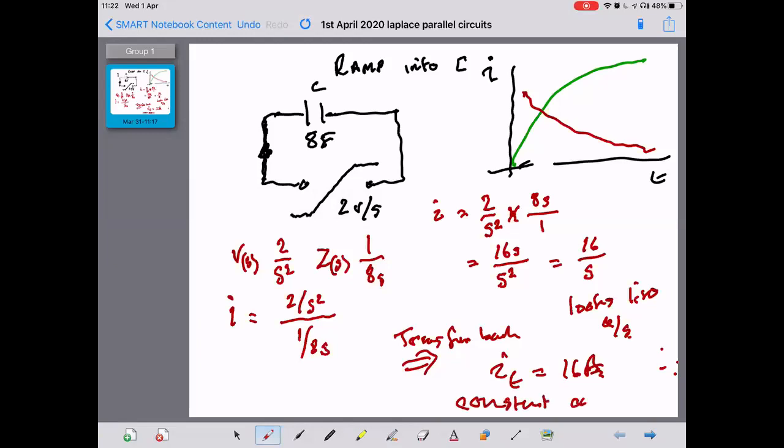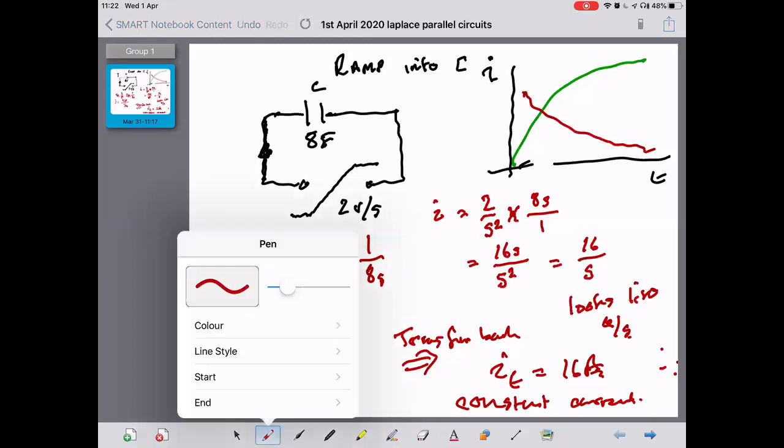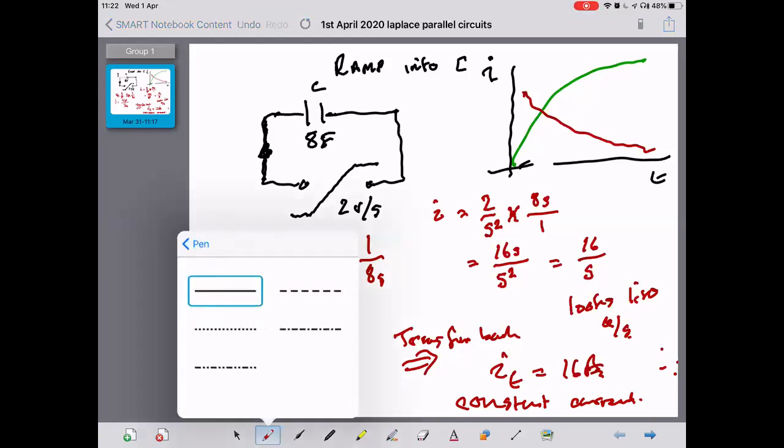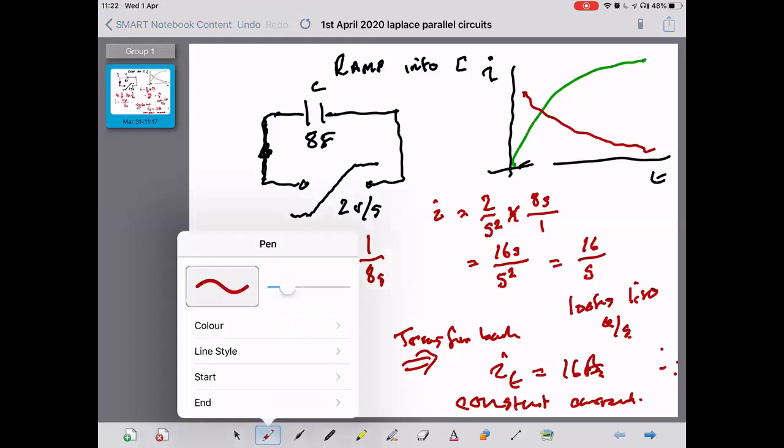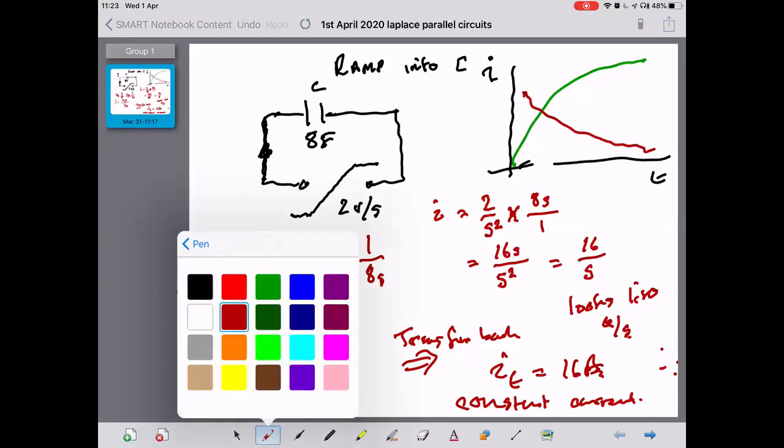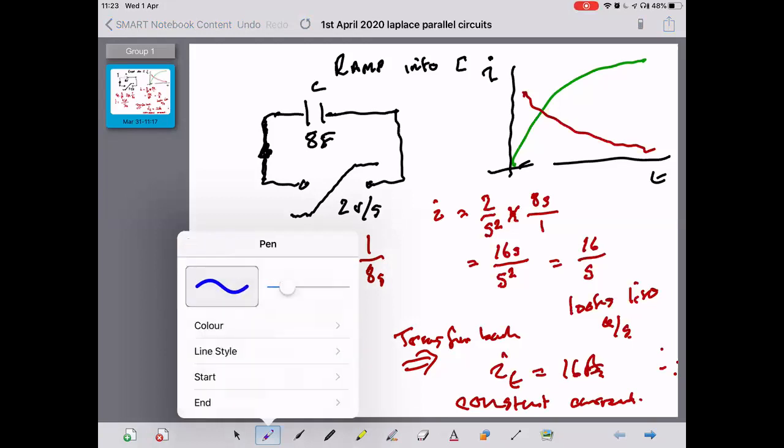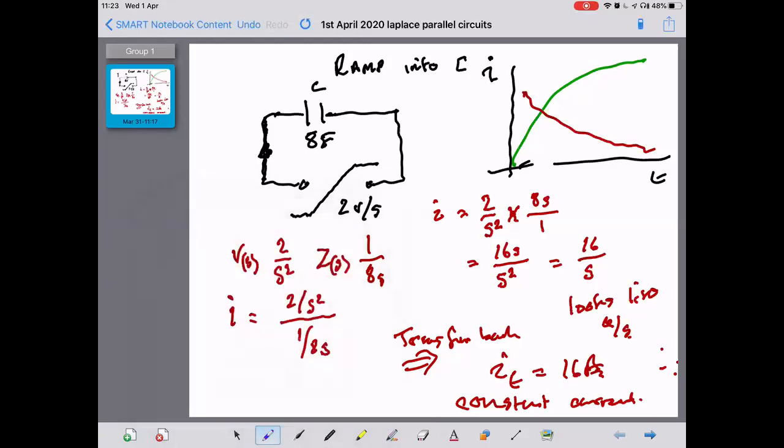So in answer to your question, Kieran, neither of them are right. The correct graph is... Would it be a straight line going from the bottom left corner? It's not. How do you draw a graph of a constant, Peter? Diagonally. That's what I said. If here's 16 amps, and the current is constant at 16 amps, it's a straight line across there. I kind of feel like this was a trick question. You expected us to get this wrong. I did.